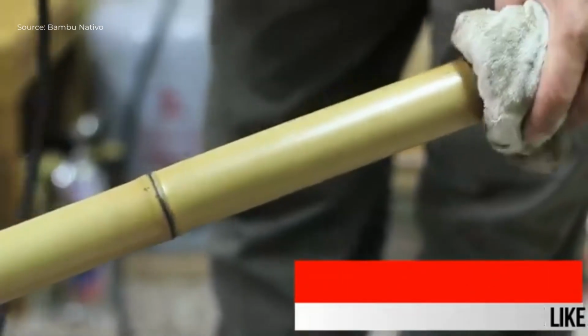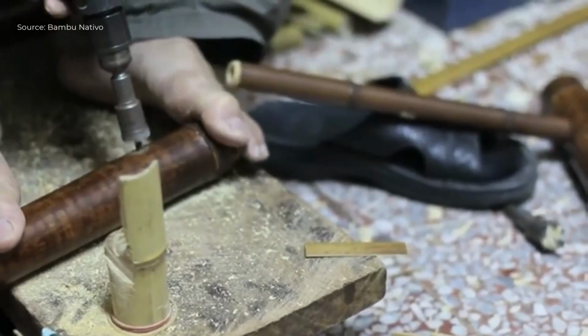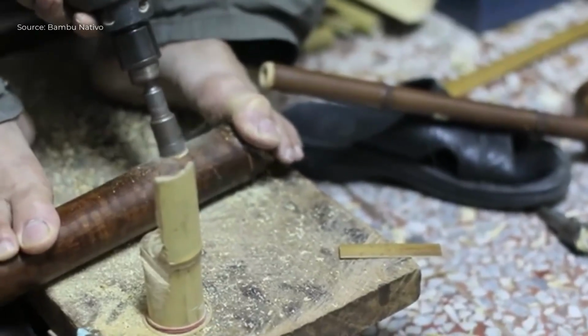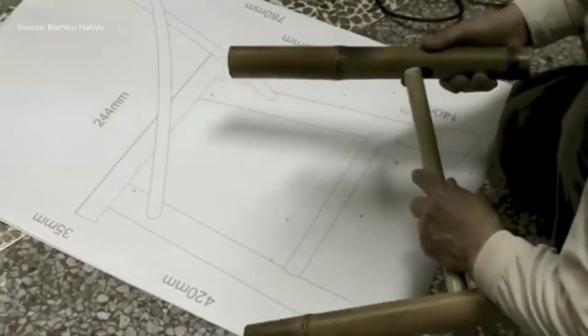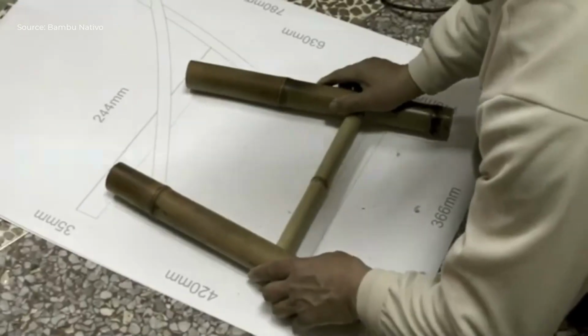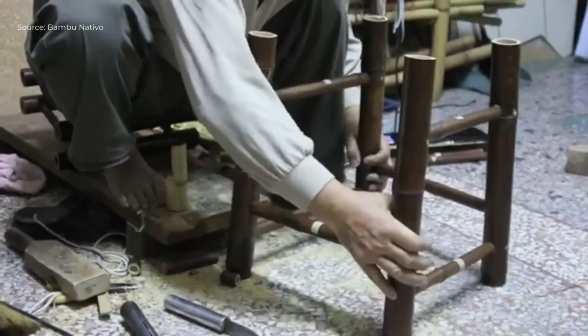The heat treatment process removes any remaining organic material in the bamboo, which significantly reduces the risk of insect infestation and prevents termite damage. This heat treatment increases the durability and longevity of the final product. Furthermore, the high temperature changes the natural color of the bamboo, creating unique wood grain patterns and a polished surface, which greatly improves the aesthetics of the chair.